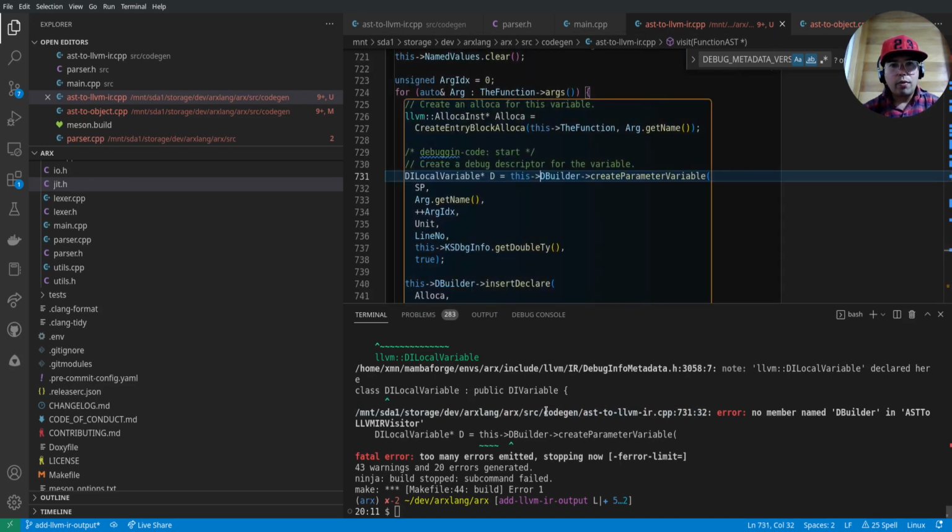I think for part 3 of the LLVM IR implementation, we are done for now. Next step will be to finish that. As you saw, a bunch of errors, probably about the builder, some variables or objects that are not organized properly because we are doing a different structure than Kaleidoscope. But at least for now, we are doing great.